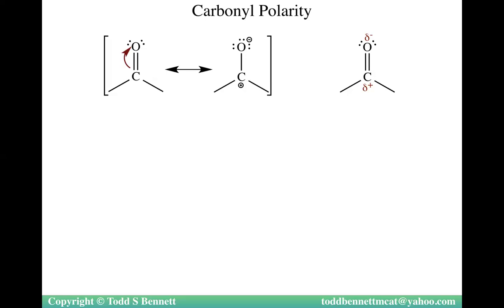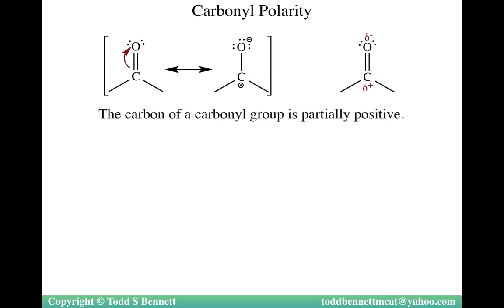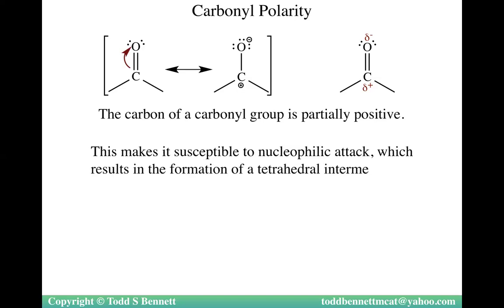Chemistry at its simplest form is figuring out where the negative is and where the positive is and making them react. So this negative can react with a positive somewhere else, or this positive can react with a negative somewhere else. And we're going to take advantage of that phenomenon. Because the carbon of the carbonyl group is partially positive, it is susceptible to nucleophilic attack, meaning something with a negative charge, i.e. a nucleophile, will want to come in.